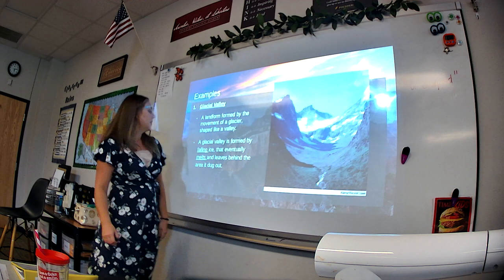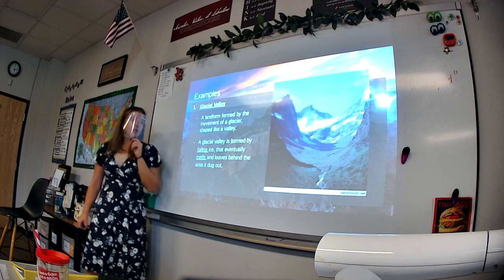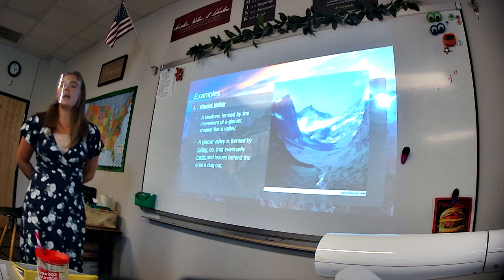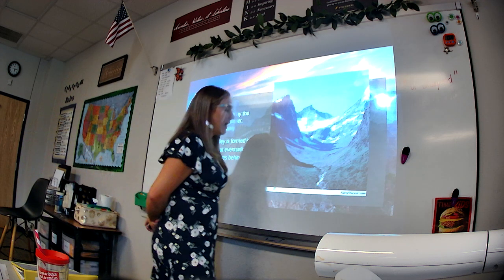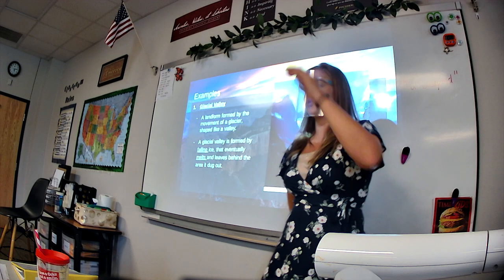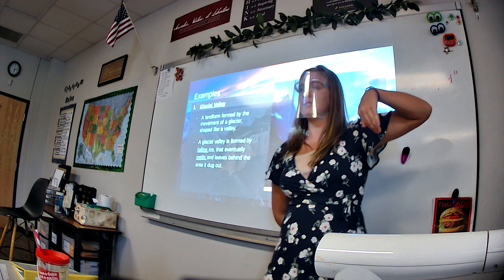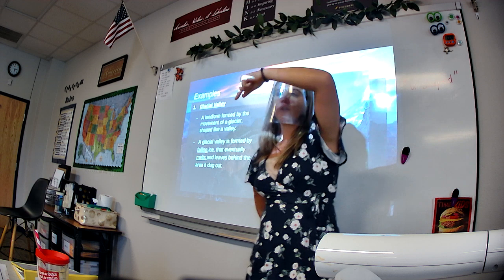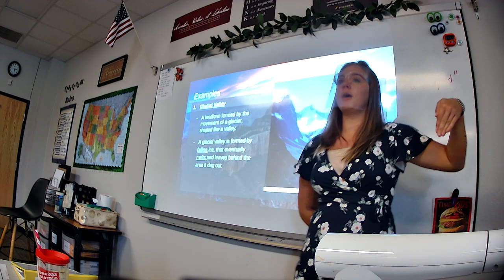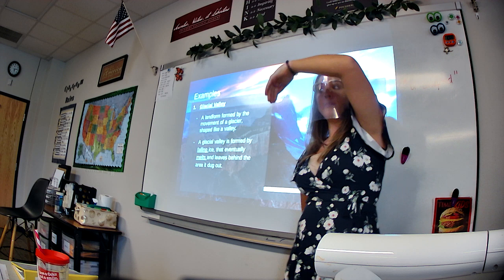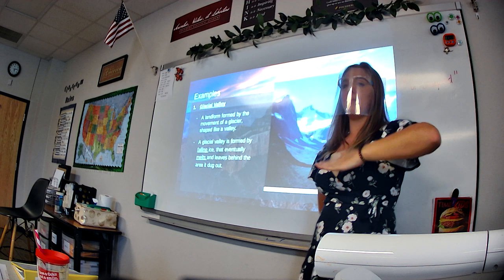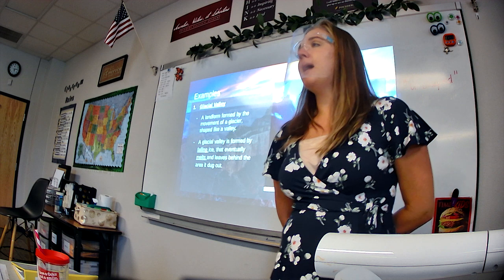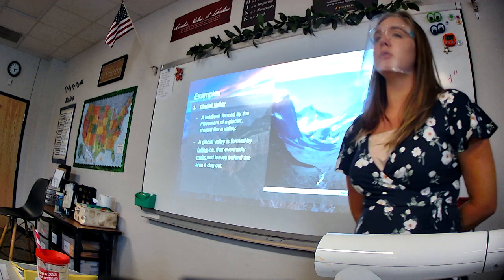Okay? A glacial valley is formed by moving ice that eventually melts and leaves behind the area it dug out. We also talked about how a glacial valley is more like an ice cream scoop, kind of digging through the ground as opposed to a pencil or something. Okay? A pencil is going to form a very distinct pointed line, correct? However, an ice cream scoop is going to give you more like a big dip. So the glacier takes out everything in its path, moving things around kind of like a bulldozer.